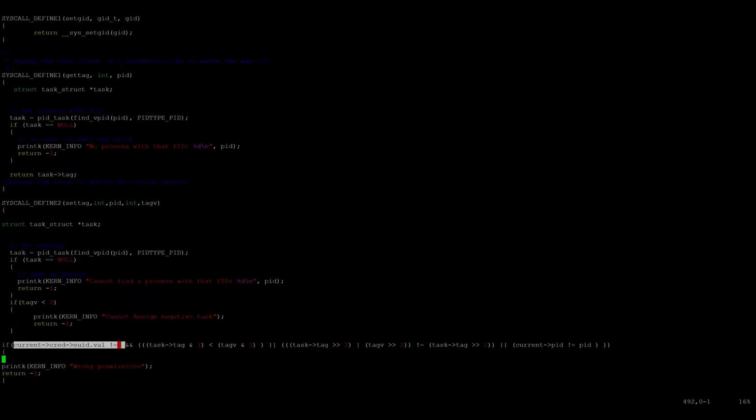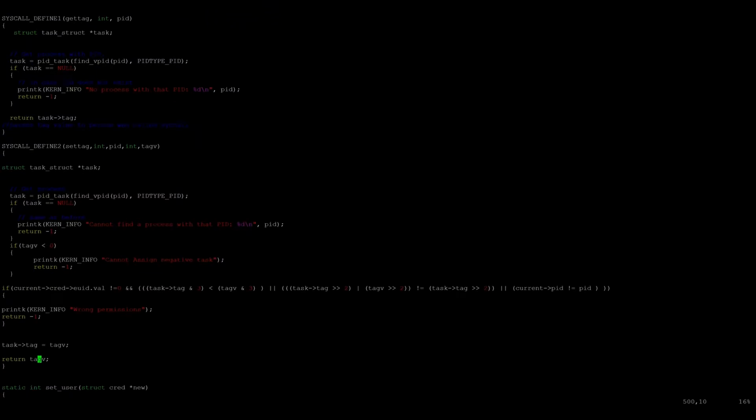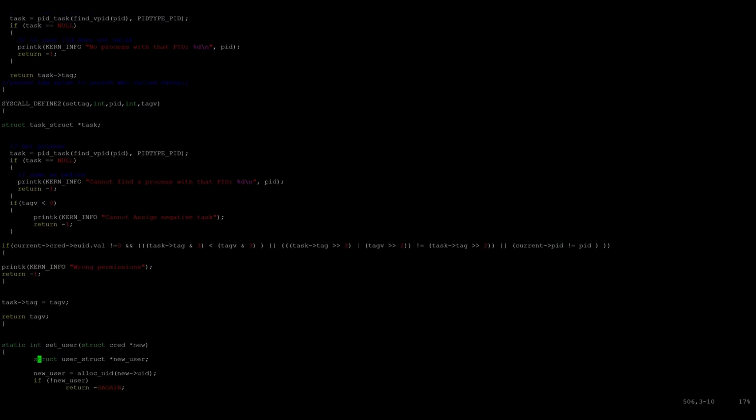Here we are seeing if the user is root. If they are not root, we will return -1. And then this is also bit masking the bottom 2 bits, comparing to see if it's allowed to do that. And then for the current PID, we're checking against the PID process. And then what we're doing here is we are shifting over 2 bits and comparing to make sure that nothing is going to go wrong in the permissions. And if we do get something wrong, it will spit out wrong permissions, because if you are root, you should be allowed to do most of these things.